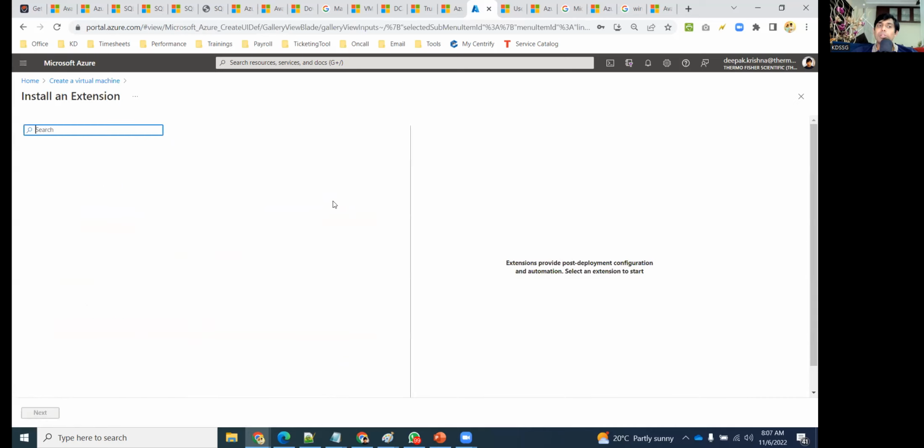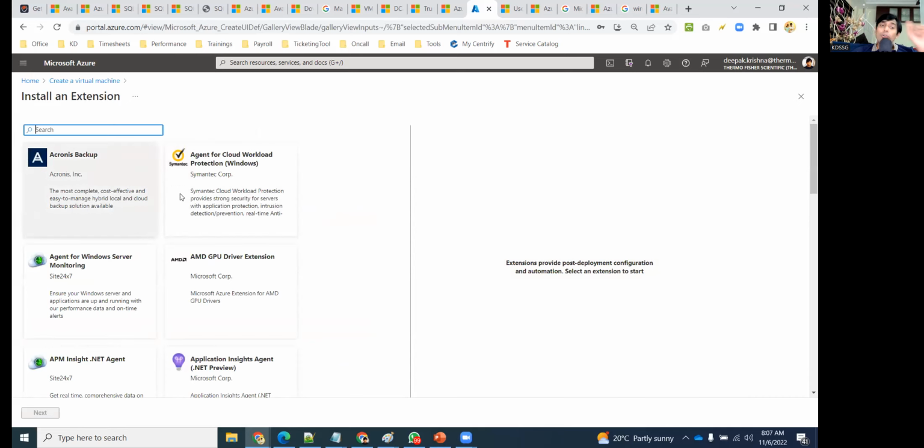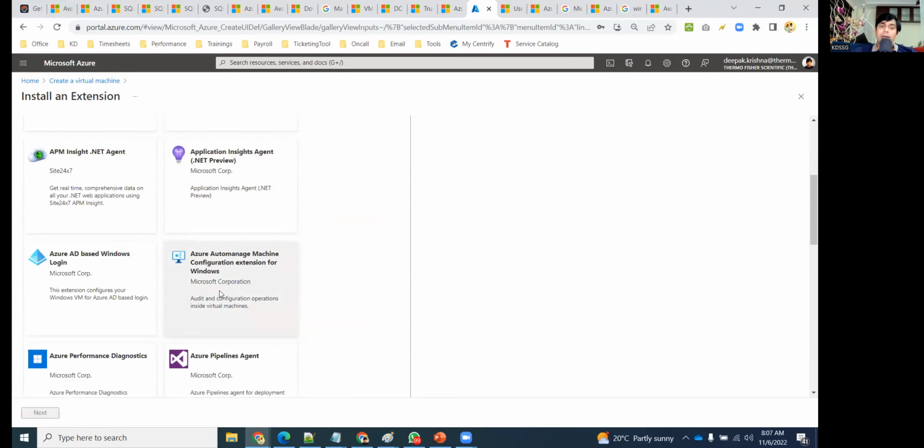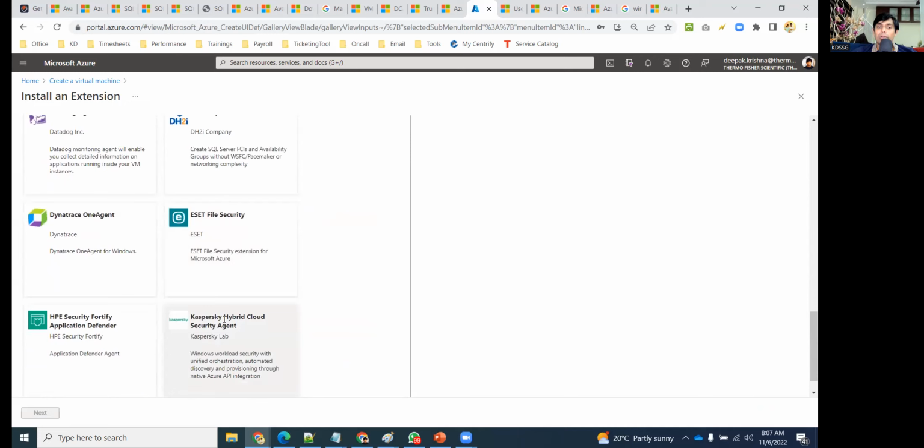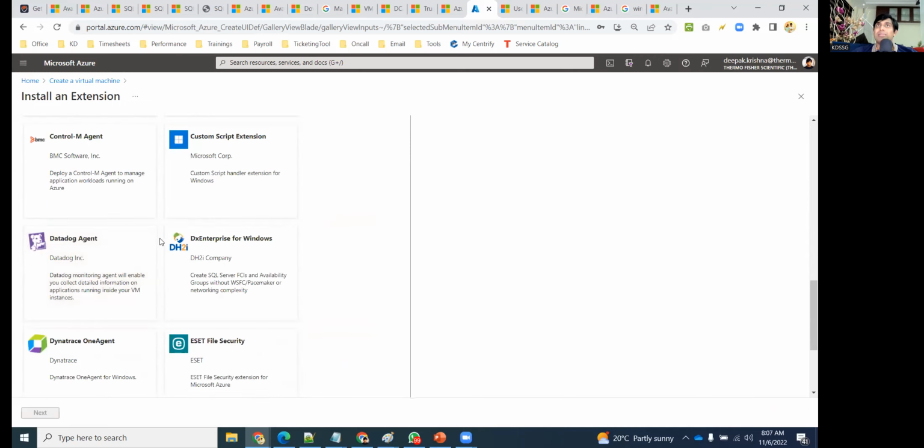In the extension option, if you want any antivirus, like for example Kaspersky or anything, you can select those products. Datadog, what is Datadog for? I'm sure you are using Datadog in your companies, for monitoring. Yes, many companies are using Datadog nowadays because of the cost effectiveness and it being feature rich.